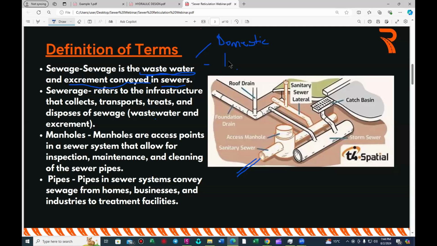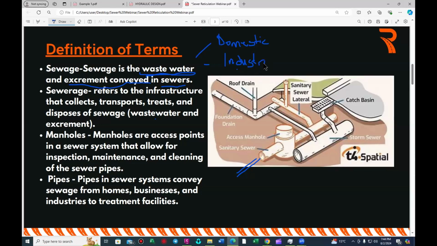Then we've got industrial sewage, right? This is usually sewage that is produced in industrial areas after industrial processes and manufacturing processes. There is usually wastewater that is produced whenever industrialization takes place in terms of your manufacturing. Usually this water is contaminated with heavy metals and solids and stuff. So we also need to think about those things. Suppose you're designing a sewer system that is also catering for an industrial area. That's a different topic altogether that has got its own guidelines and bylaws, and a whole lot of literature that we cannot cover in this webinar, but just know about it.